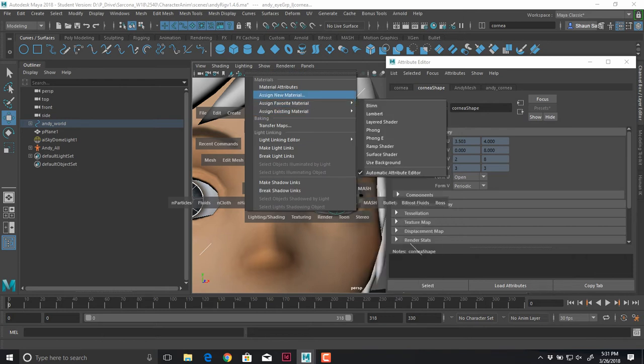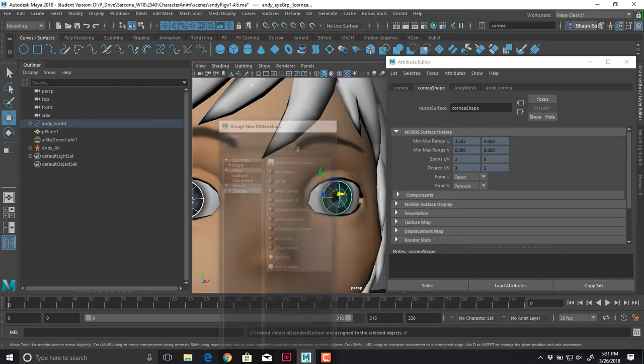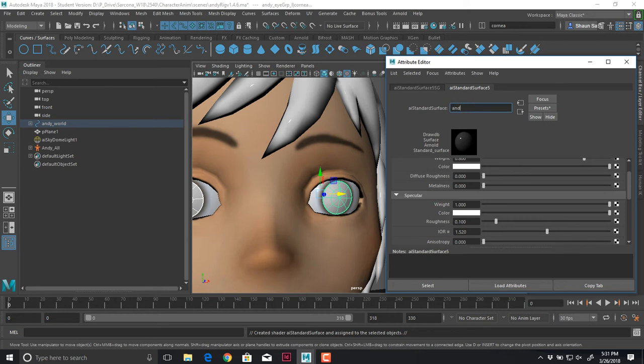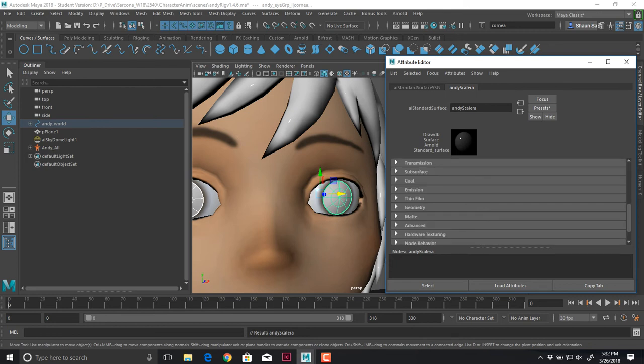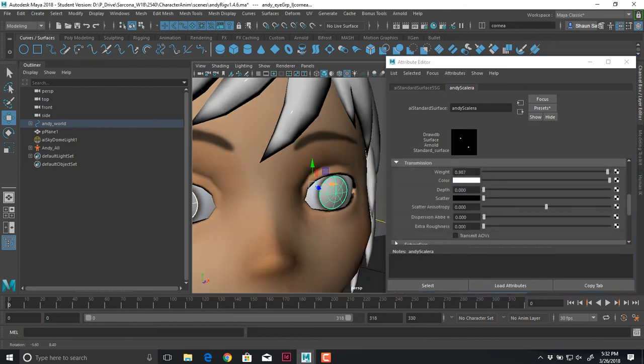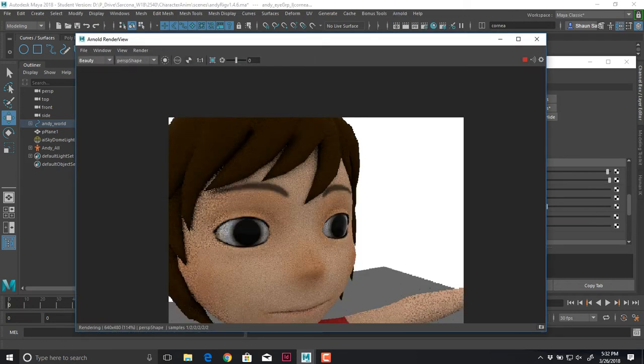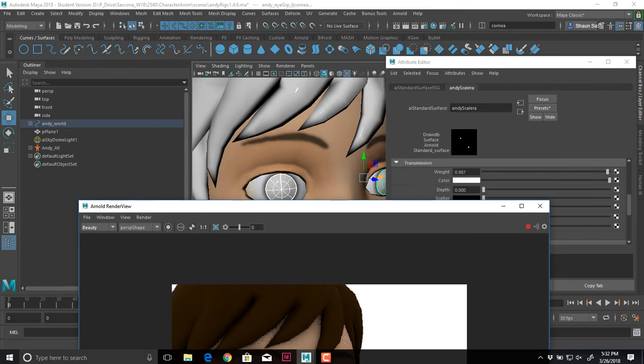These are just transparent, so if I just make a new material, and it's called a sclera. And I'll make this transmission, and I'll pull this up. So now it should be transparent. Now in Arnold, if I render this out, we'll see that it's not transparent. Every transparent item inside Arnold we have to click on.